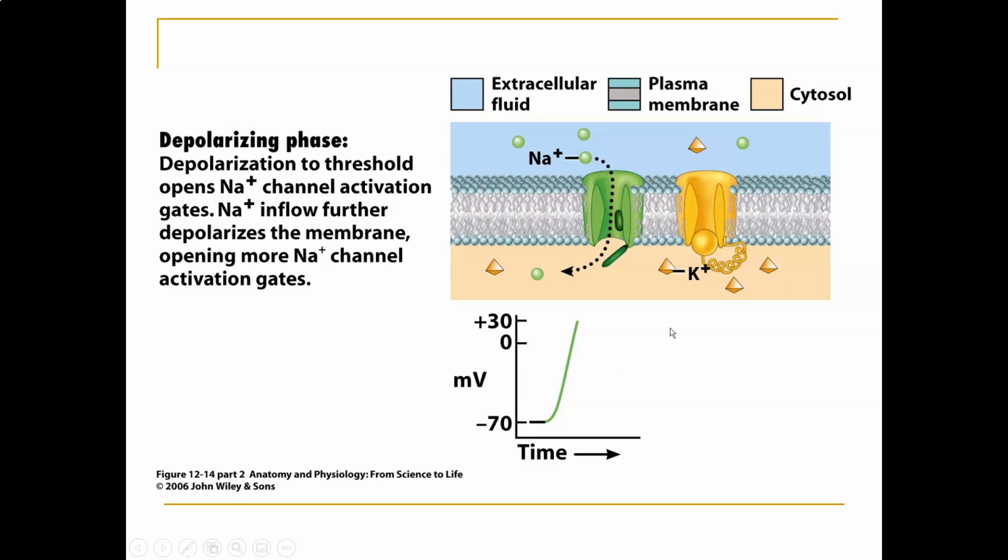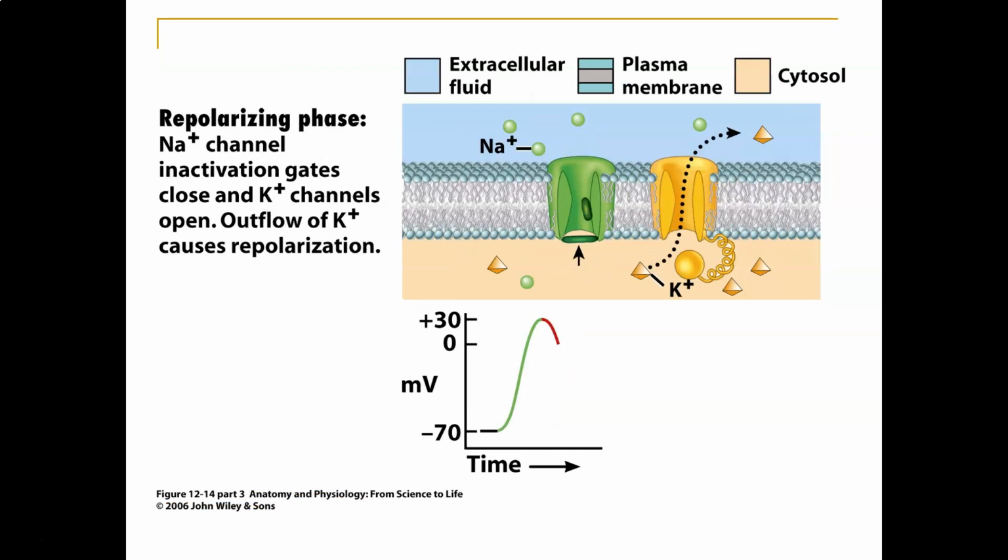In the second phase, guess what? You'll never guess. The potassium gates are going to open. And they pretty much open right after the sodium gates close. So when they open, as you see in this picture, and notice the sodium gates are closed now, so no more sodium's rushing in. Now, when the potassium gates open, potassium leaves. Because, why? Because there's way more potassium in your cells than outside of your cells. So potassium's diffusing out. What is that doing to the membrane potential?